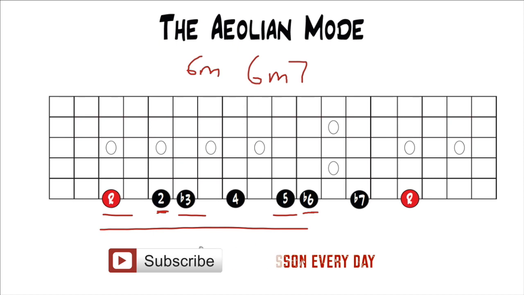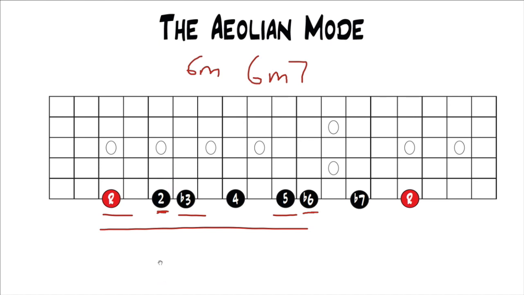Play each of the minor modes over these chords. If you're playing in the key of G, take a G minor chord, play the G Dorian scale up and down over it — same with the G minor 7. Then do it with G Phrygian and then G Aeolian. That's going to really help you recognize the sounds of these modes and what makes them different from each other. When you're soloing over one minor chord or a minor 7 chord, you can use any of the minor modes — they all work over minor or minor 7, because they all have a root, flat 3, 5, and a flat 7. That creates a minor triad and a minor 7 chord. This applies over a static chord with no other harmony going on and no other instruments playing notes outside of these scales.